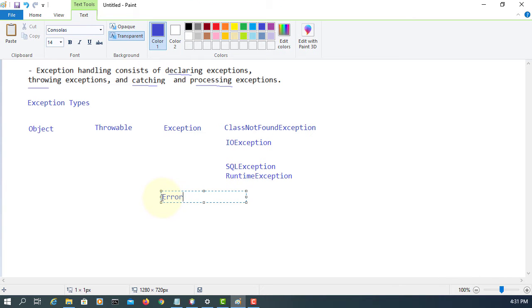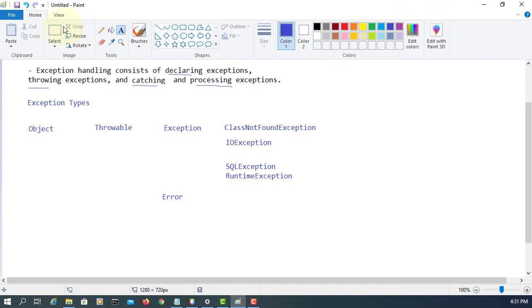So we have Error. Let me move a little bit down here, and then let's make it a class. So for the class, Throwable has subclasses, and Exception has multiple subclasses.